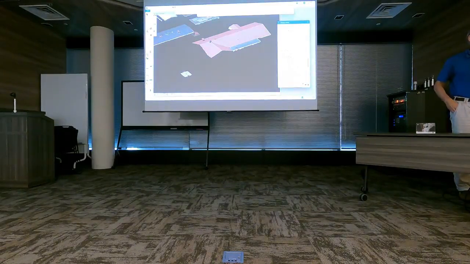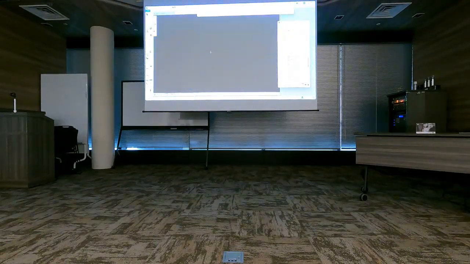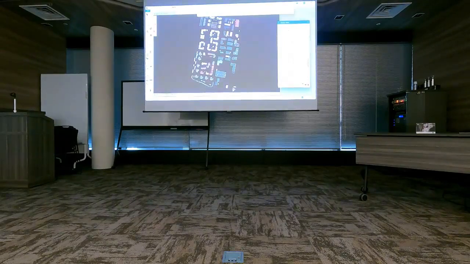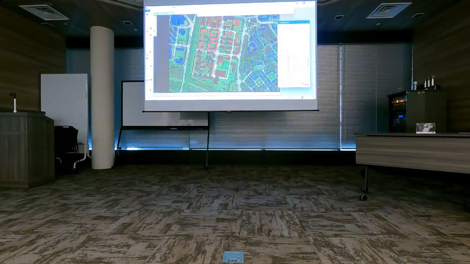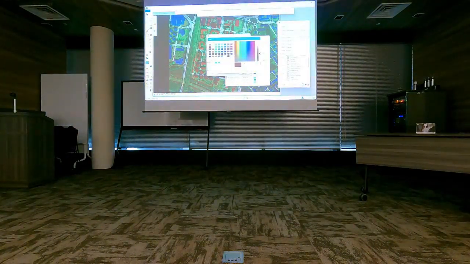I can of course control the visibility of the point cloud, but I only want to perhaps see the building roofs and nothing else. And I can use class plus image. Now it may be nicer looking if my color for ground and low vegetation is perhaps white.